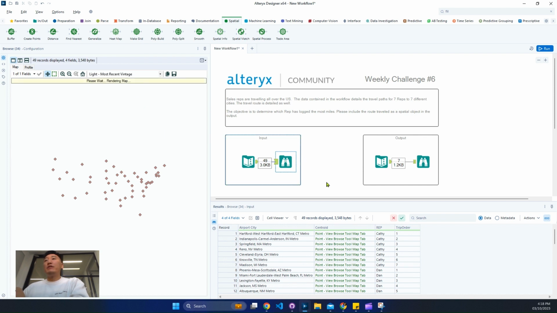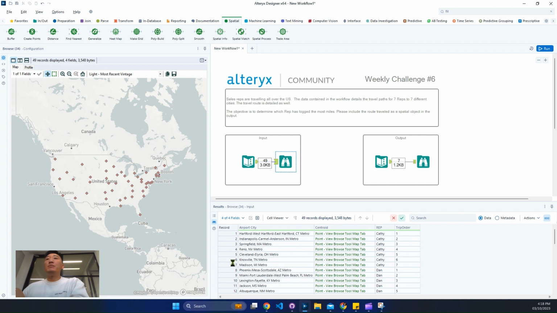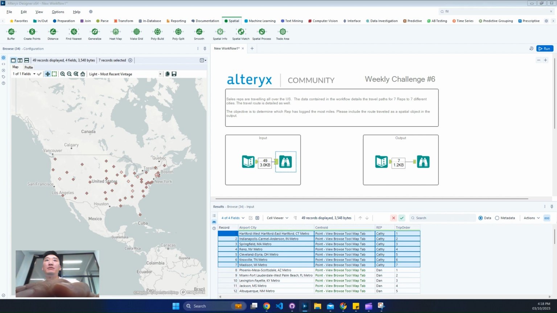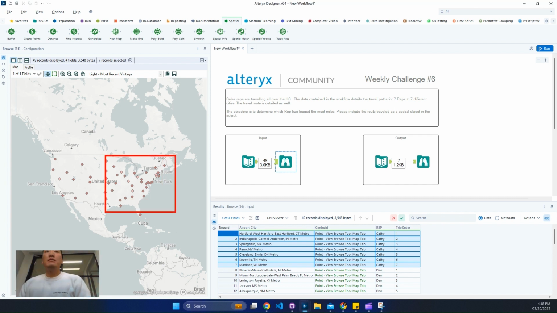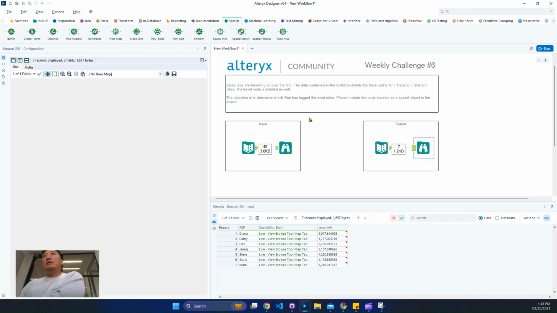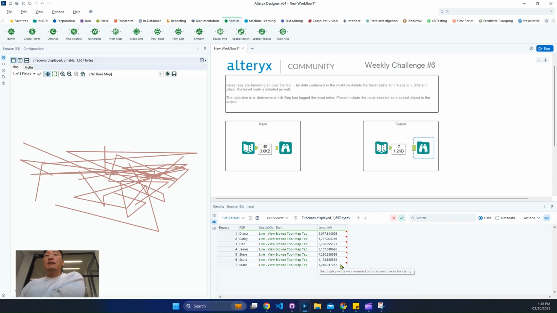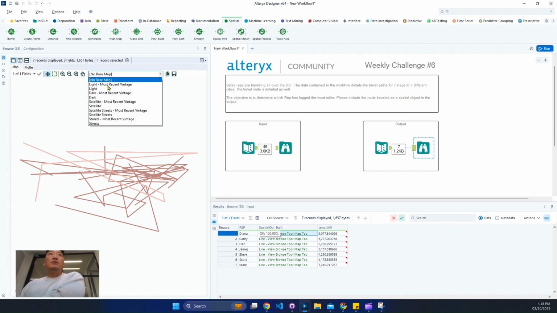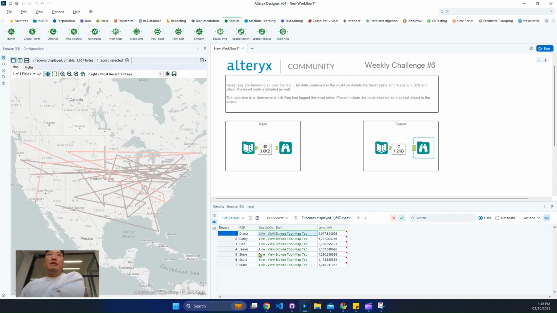So the idea is we have different sales reps. They go through different, hopefully you can see a little bit, probably not the best contrast, some kind of ordering through different cities. We aim to make a line to see the journey they made, and we're looking to find who traveled the most. And that includes querying, so we're going to sort the data and make a line segment. Let's switch the base map. So we can see the first rep, Diana, zigzag throughout the city.